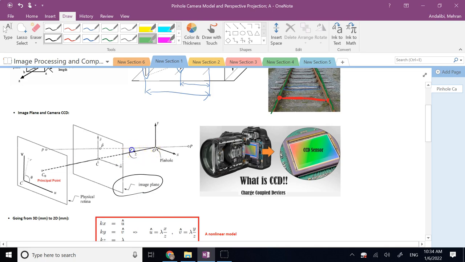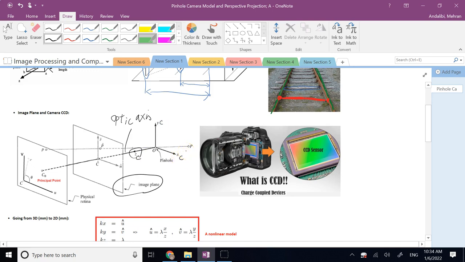And the Z-axis is perpendicular to the image plane. This Z-axis is what we call the optic axis of the camera. Okay, so Z-axis of the camera is called the optic axis, perpendicular to the camera outward. So this is about the camera frame, X of C, Y of C, and Z of C, the camera frame.